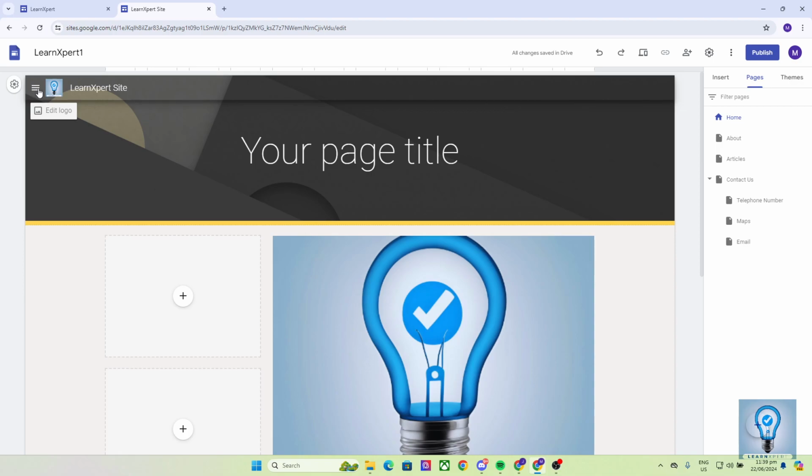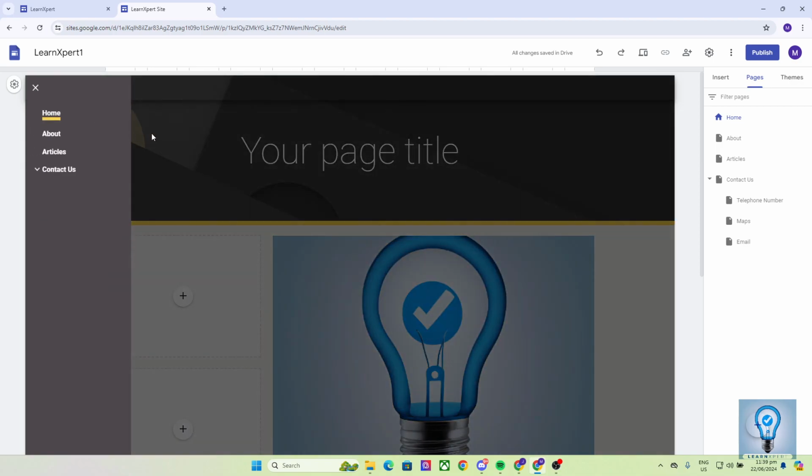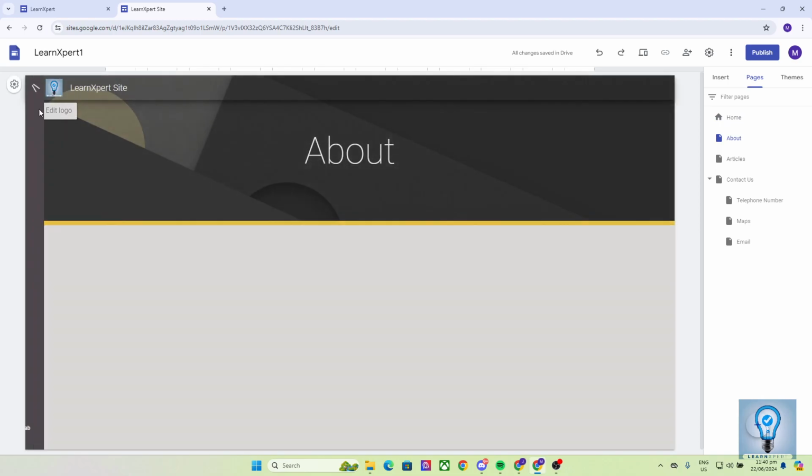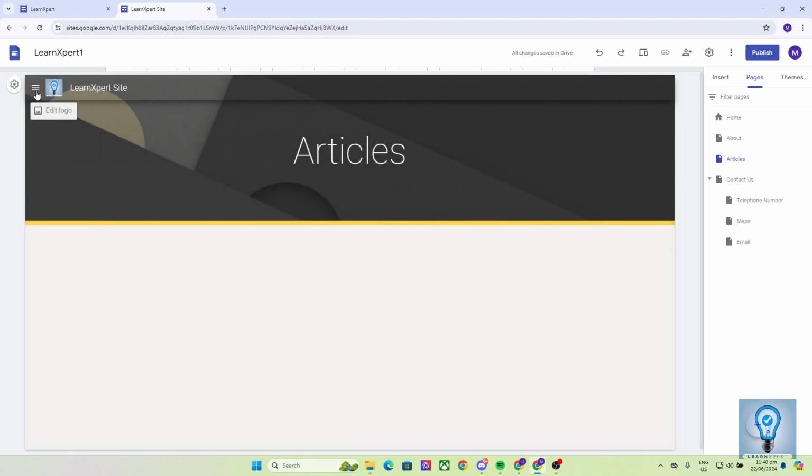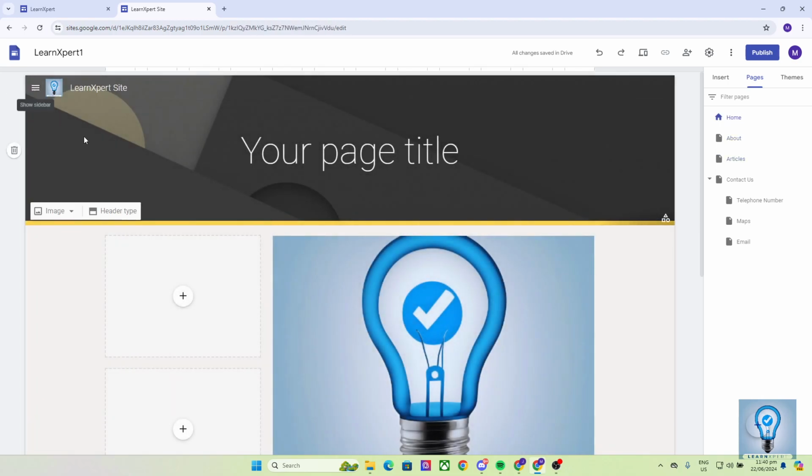If you click on the three horizontal bars, as you can see, it transitions into a navigation bar. We get the drop down right over here that we created in the previous video. We have the about page, you can choose the articles page, and many more. As simple as that, we can set up our navigation bar according to our preferences and likings.